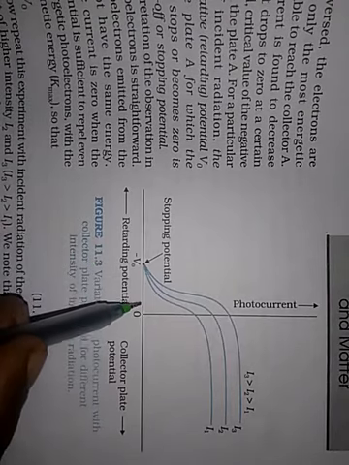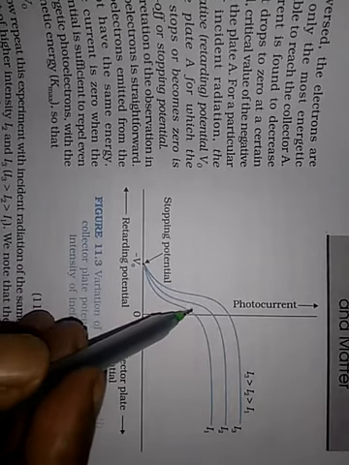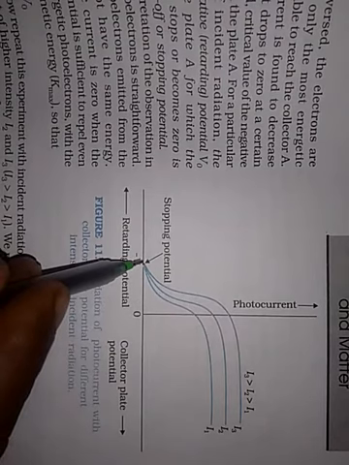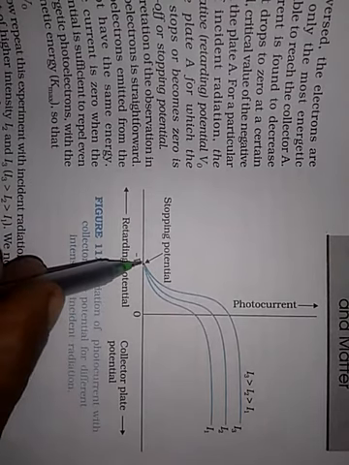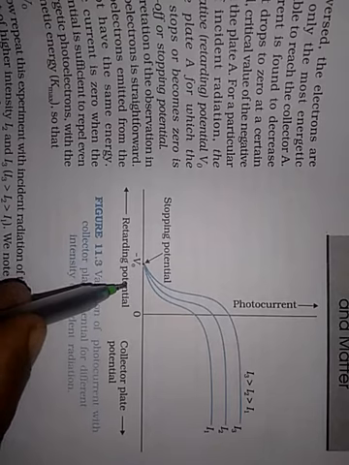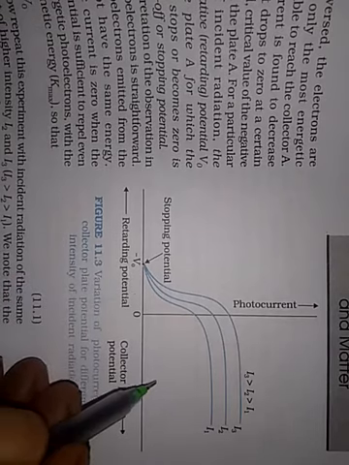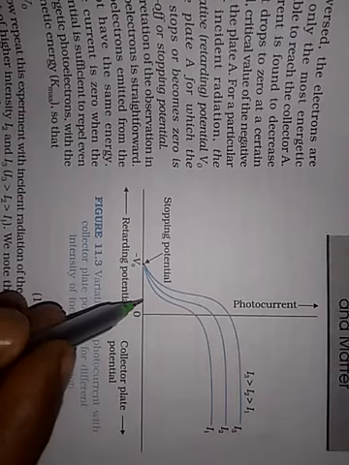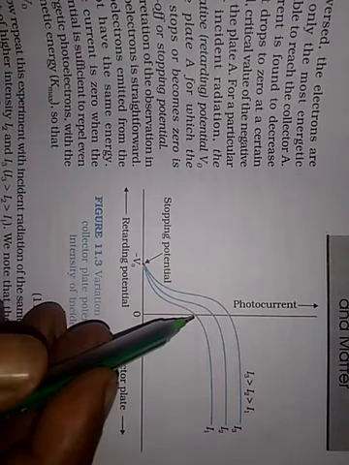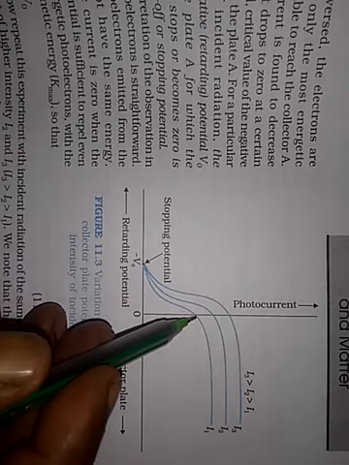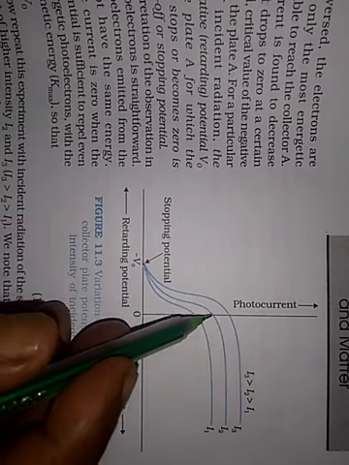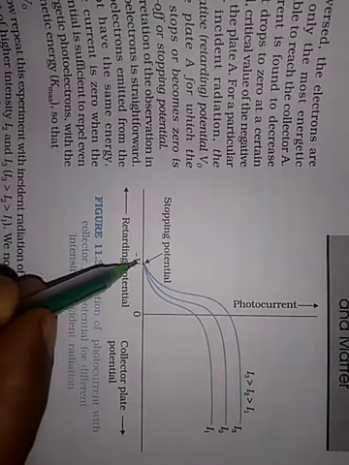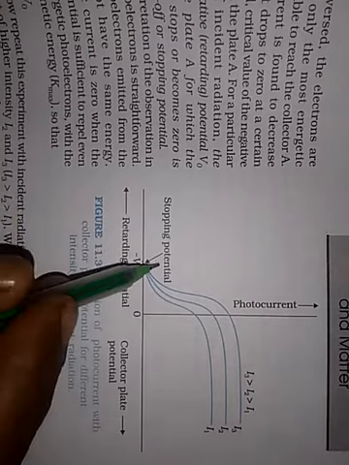So if you keep on increasing, there is a decrease in photocurrent, but it will reach a point we call the stopping potential, where the photocurrent is 0. That is, you can reverse bias the anode and cathode. The anode is supplied with negative and the cathode with positive. The photocurrent slowly decreases in all 3 cases with 3 different intensities of light and reaches the same point, which is called the stopping potential.